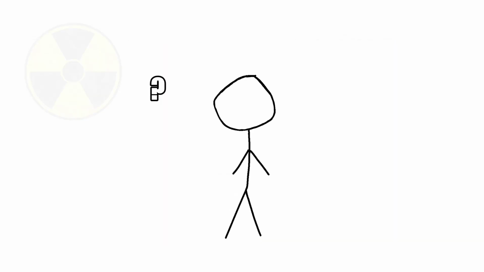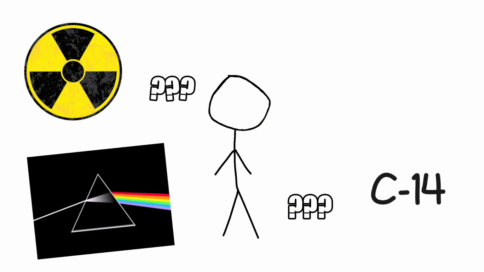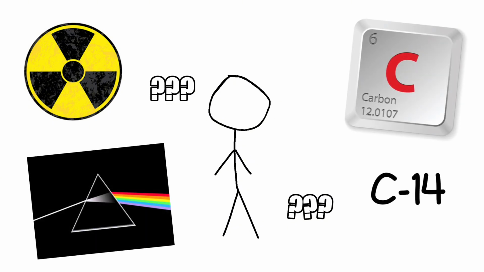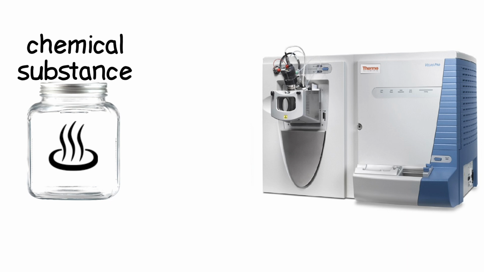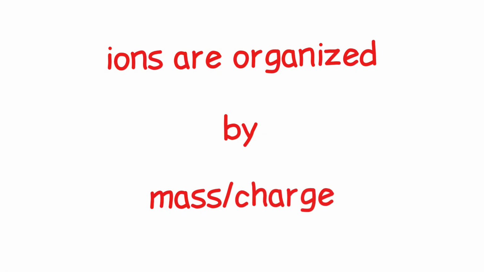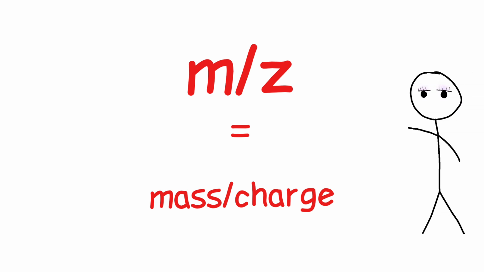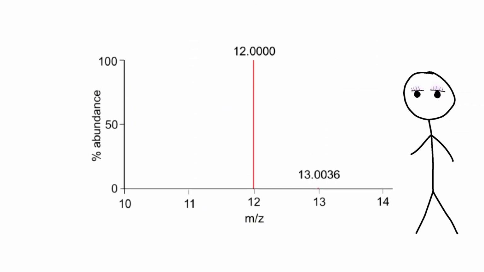But what does all this radiation light and absorptivity stuff have to do with isotopes and masses of elements? Well, mass spectrometers work by vaporizing substances and then shooting electrons at them to create ions. These ions are then separated by their mass-to-charge ratio. This mass-to-charge ratio is represented by the abbreviation m/z, which you may see on the x-axis of mass spectrum graphs on the AP exam or just regularly in chemistry.